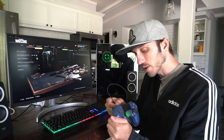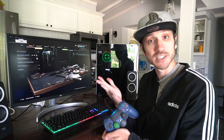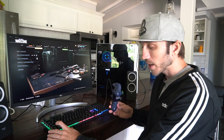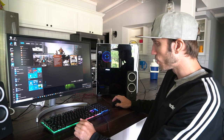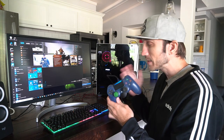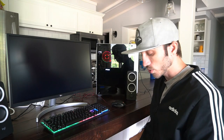So when you plug this in, there's one thing that you need to be aware of. When you plug in a PlayStation 4 controller, since it has speakers in it, your computer detects it as a speaker and switches over the audio settings to your controller. Most times what you will have to do is press the Windows button, then go to the speaker icon in the bottom right-hand side of the screen, and manually switch your playback devices back to your speakers — because it's going to think your PlayStation 4 controller is a speaker and you will have no audio on your game or desktop at all. So make sure you do that.